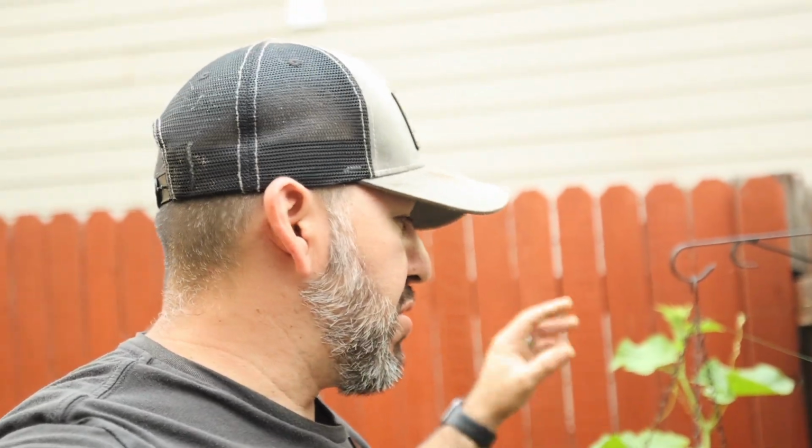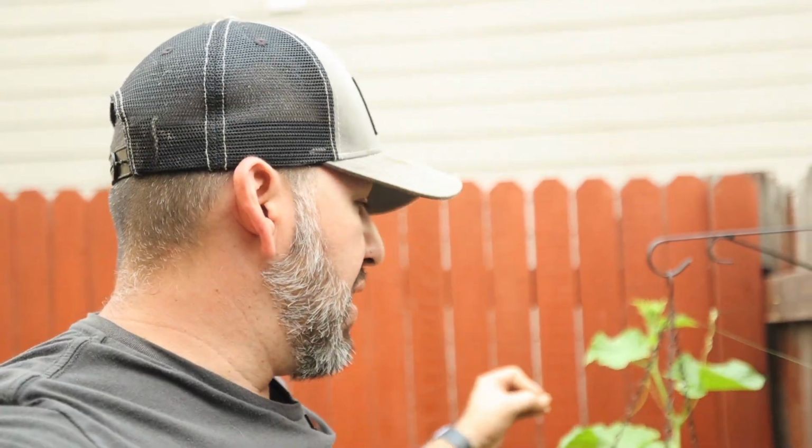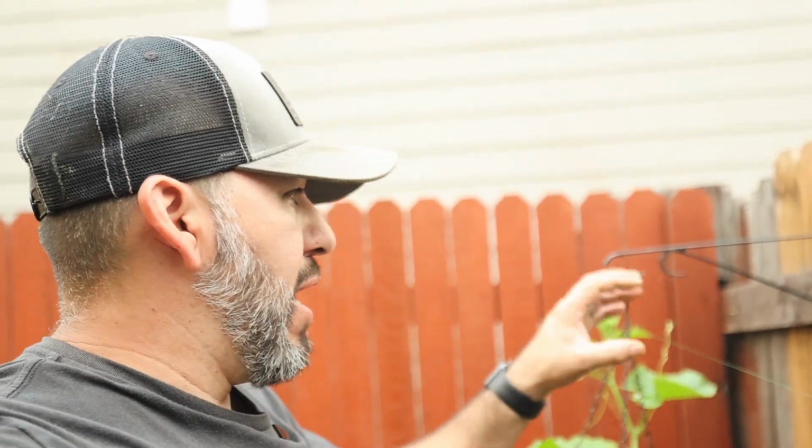Now these are bigger cucumbers, or English cucumbers. The foliage tends to burn a little bit faster than the bush cucumbers. As you can see, the ones that I had over there weren't burned as much, and they get a lot of sun. These guys right here, I've grown them in the past in a hanging basket. They tend to burn a bit faster in full sun. So I put it in a spot where it's gonna get less sun, but I'm excited about this one.